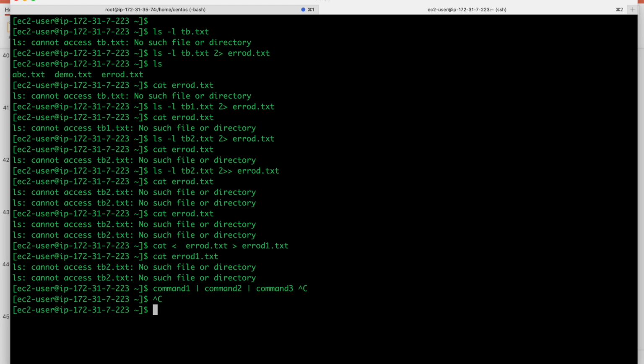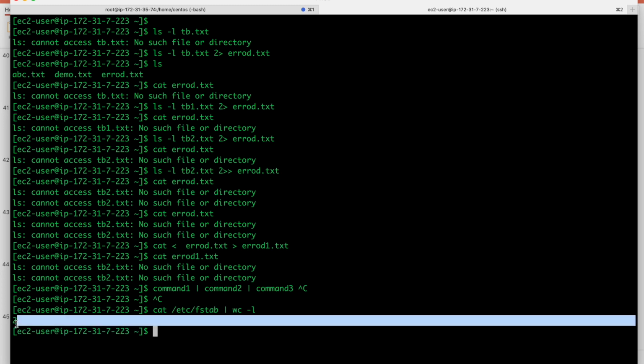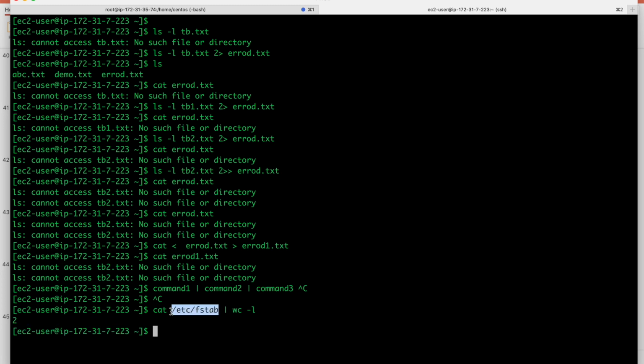There is a file named as etc/fstab. Okay. Now we want to count the number of lines in this particular file. To display the content of the file, we will use the cat command, and to count the number of word or line in this particular file, you need to use the wc command. So the output of this particular command will be treated as the input to wc -l. Means to the word count, we will treat this particular output as the input. So let's hit enter. You will see 2. Means 2 number of lines are there present in this particular file. This is the basic use of the pipe command in Linux and it is very useful concept.